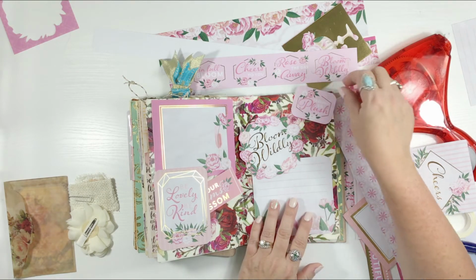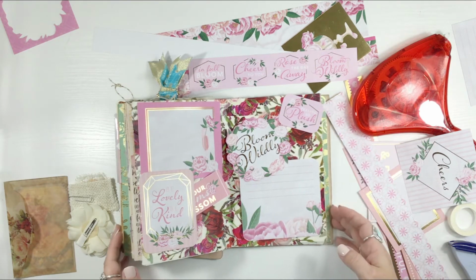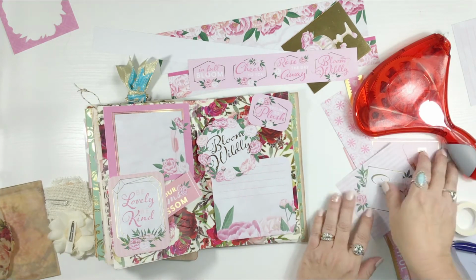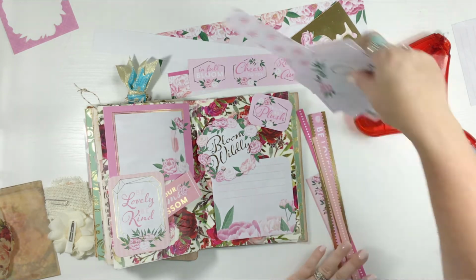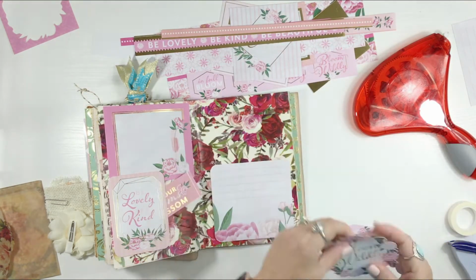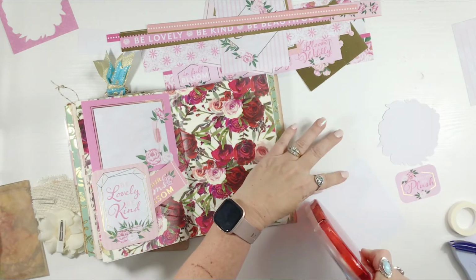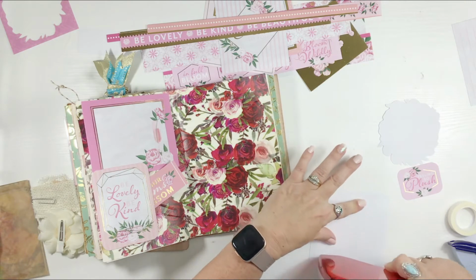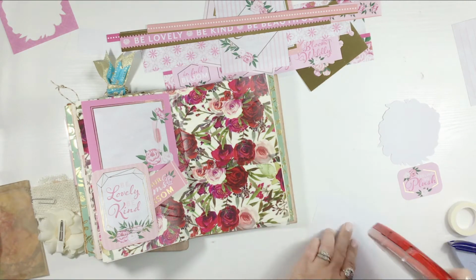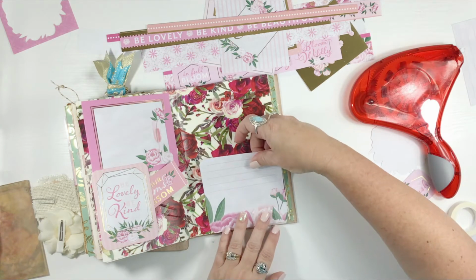Okay. Feeling so plush. Okay, so I'm going to leave that like so. And I am going to move these out of the way so I can glue this down, or whatever you want to call this. Tape it, run it, smack it down, whatever.